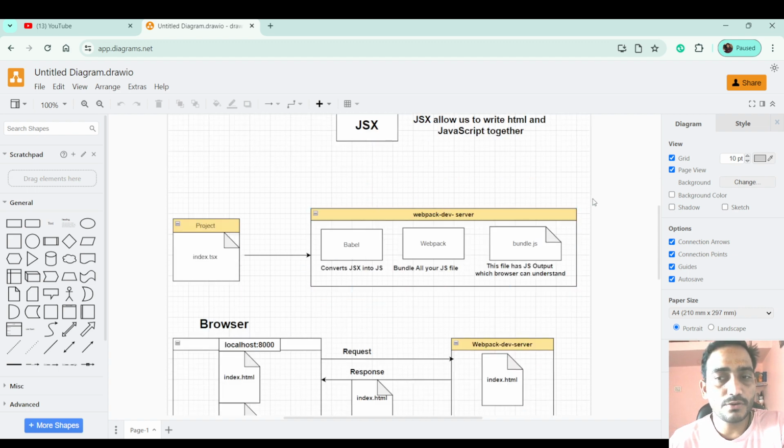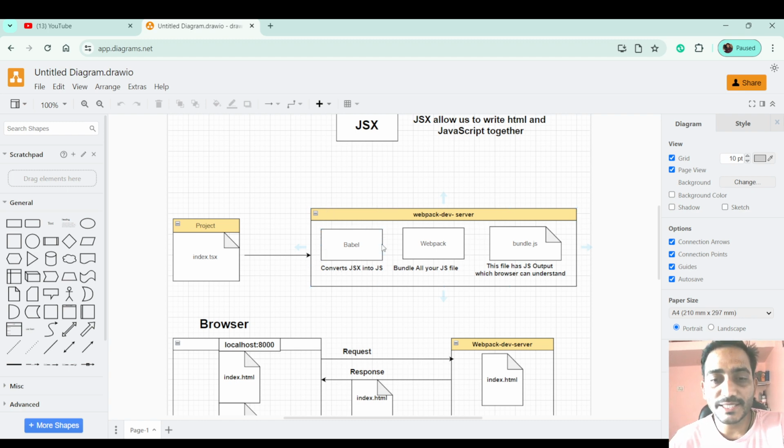Now in the figure below, you can see this is our project environment, and how it is going to execute. There is one entry file where your program gets executed. index.tsx is the entry point of your program, and in development this happens on the webpack dev server, which just provides a local environment for running your React application.